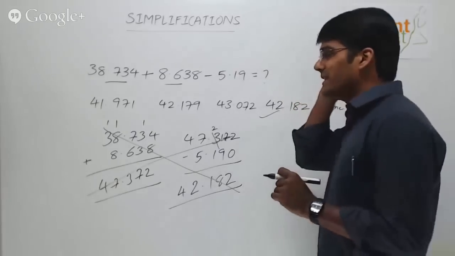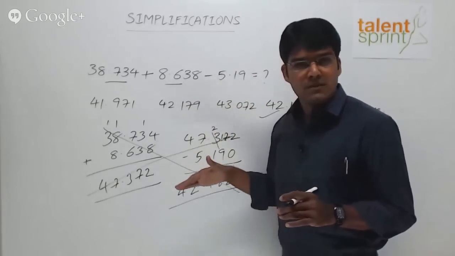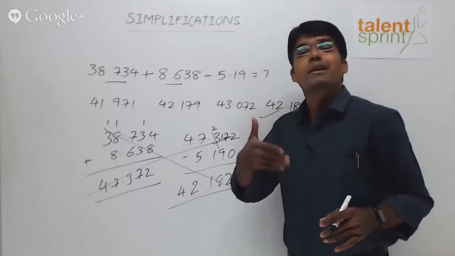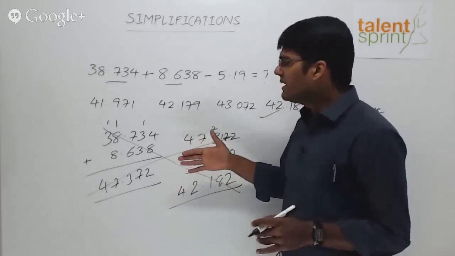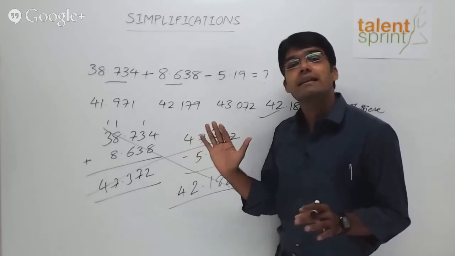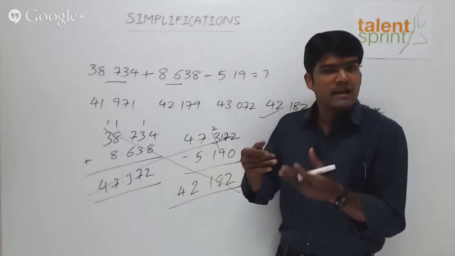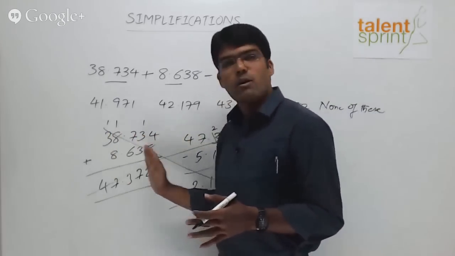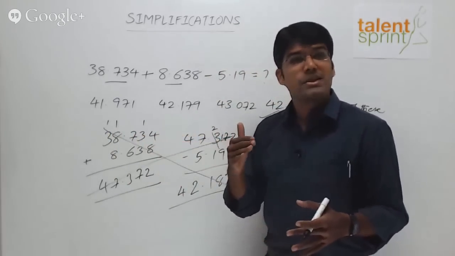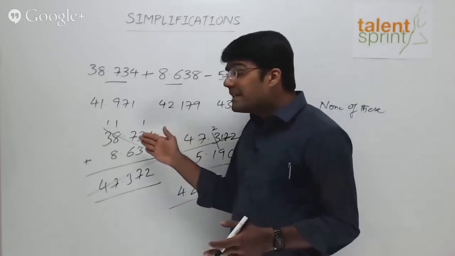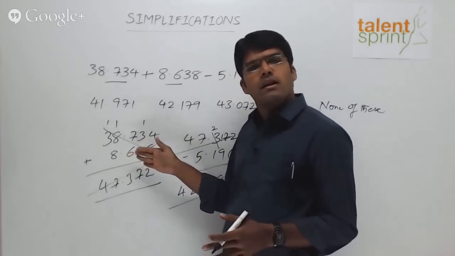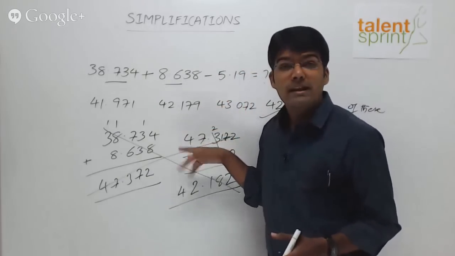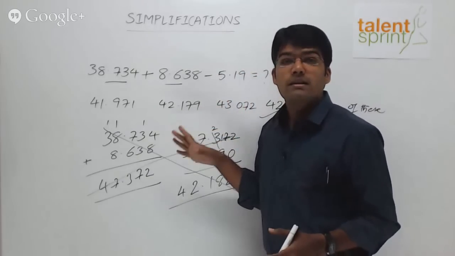Look at the smart way of getting the answer. Instead of writing these numbers one upon the other, just try to do it directly, right? Don't write the numbers here. We'll follow the same technique. The technique remains the same, right? We add one by one the digits from right to left. Yes or no? From right to left. Always additions, subtractions, multiplications are done from right to left. So we add the digits one by one from right to left. That's what we are going to do in the smart way as well, but without having to write numbers on the paper. So let's see what can be done here.